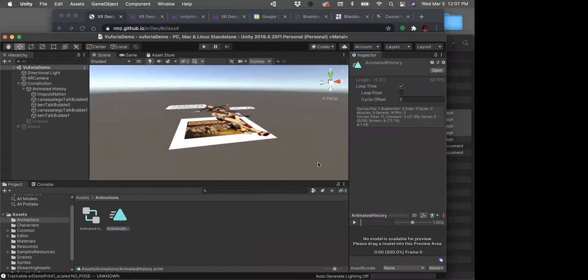Okay, any questions before we move to the next step? Did everybody see how easy it is to just copy a game object, even if it's a whole series of nested game objects inside a parent game object, and just paste it into a new scene? So I'm going to do the same with the next one, just so that we can skip using the Vuforia engine. Okay, I'm going to switch back to the web.